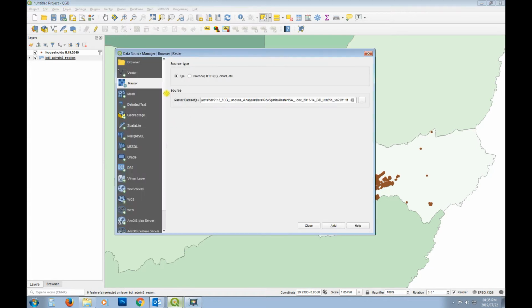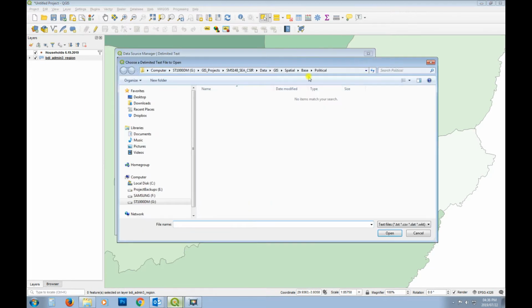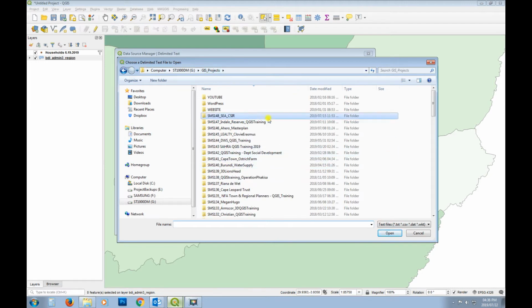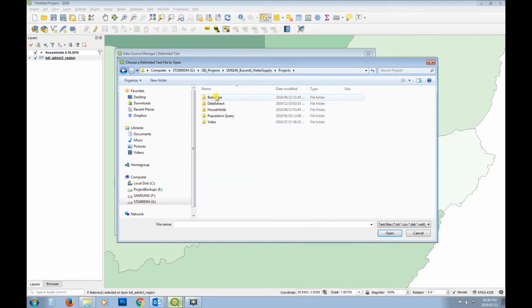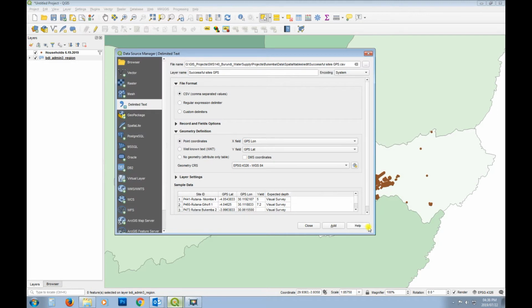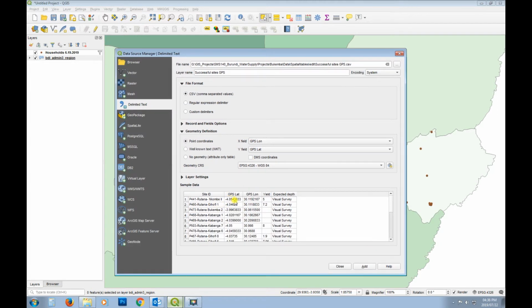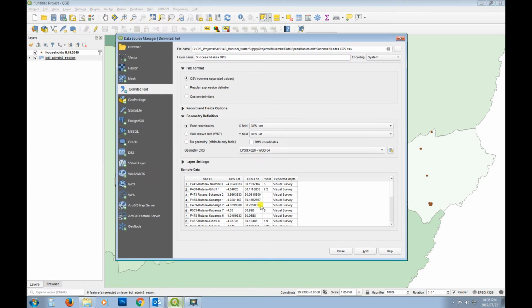And we want to add a delimited text layer. And I need to make sure I choose the right one. So it's in here, under tables, and I called it edit, the edit folder, and this is it. And if we quickly have a look at it, this looks right. Okay, it looks like it's reading it correctly. And I assume the EPSG is 4326, but that you would need to get from the GPS or whoever captured it. But I think we can safely assume that that's probably the right coordinate reference system. So let's just click add and see what happens.